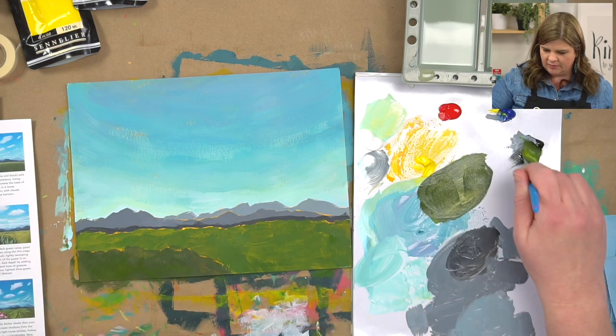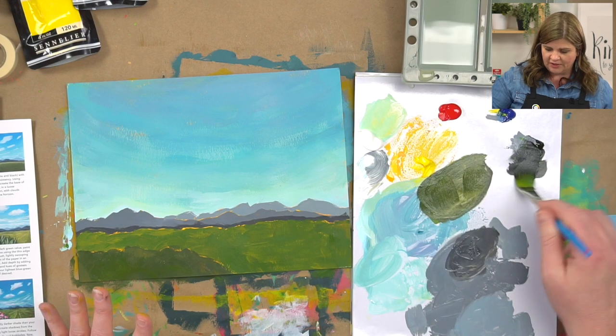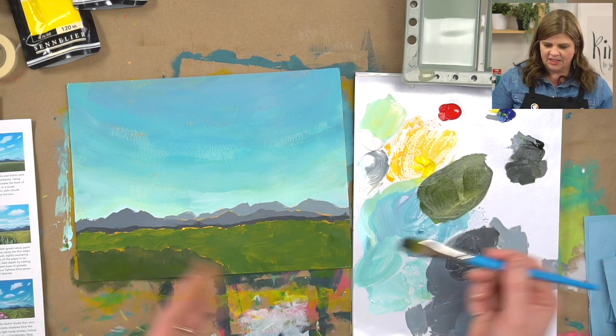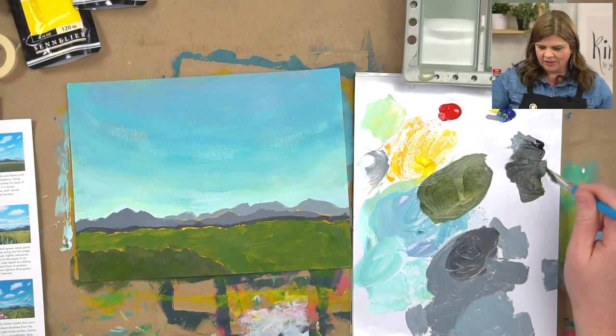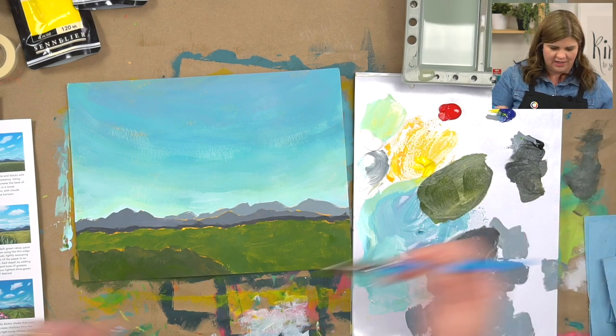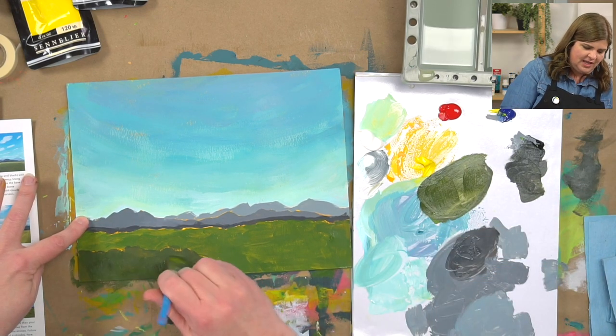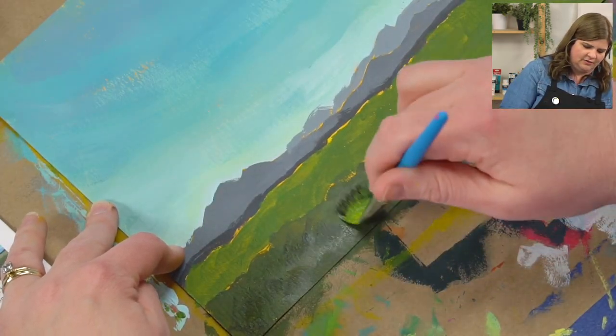I'm going to add a little bit more black in here. So I'm going to pick up a tiny bit of straight black on a fairly dry brush. To get a dry brush, it doesn't necessarily mean no water, but very little water and very little paint also. So I'm going to brush that off, and then come in here and add that on top. Oh, that's nice. I just want this to have some texture, so I'm going to build that in.